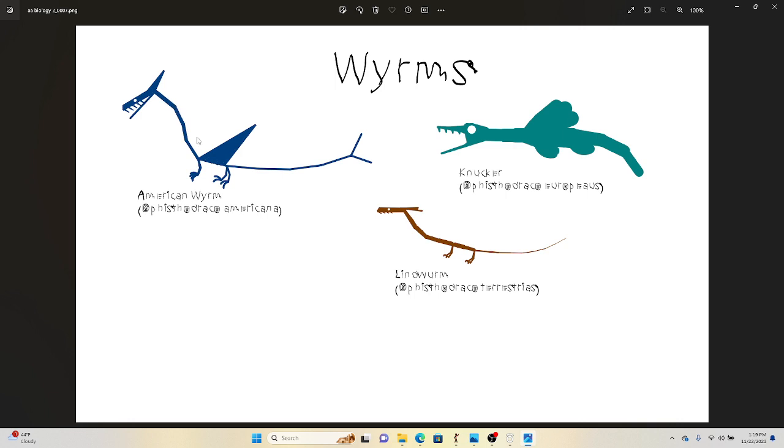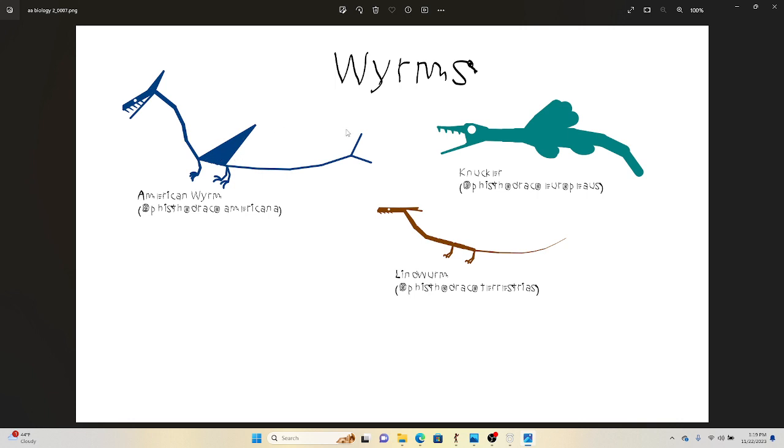The American worm is one of the more common species, often found in lakes, ponds, rivers, and rarely in estuaries, but you'll most likely find them in ponds or lakes where they'll hunt fish, freshwater mollusks, small aerials, sometimes other worms, and pretty much whatever they can fit down their throat.